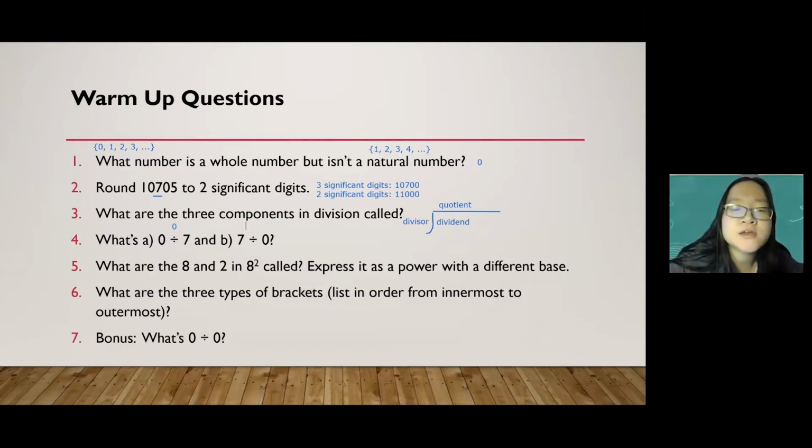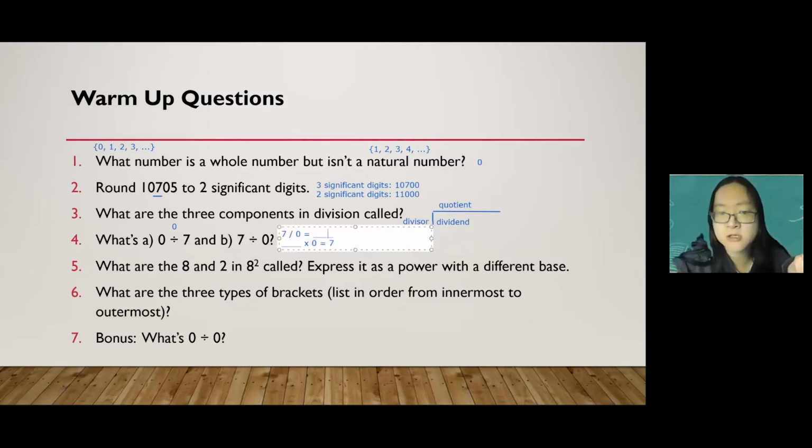Okay, so think about it. For 7 divided by 0, an answer would have to mean that that answer multiplied by 0 would have to give me 7, right? That's how division works. So for instance, 6 divided by 3 is 2. That means that 2 times 3 gives me 6 back. But there is no number out there multiplied by 0 that would give me 7. And for this reason, we say that this is undefined.